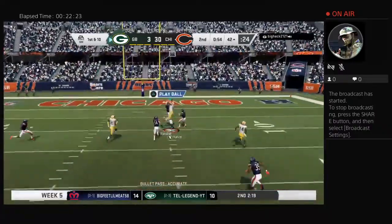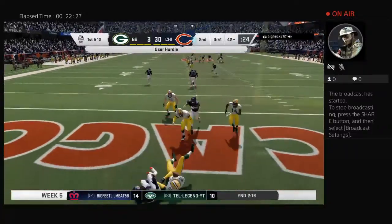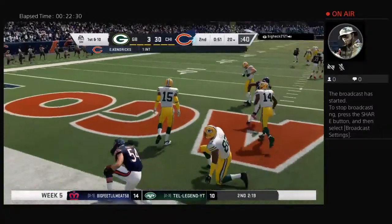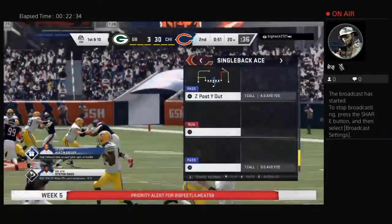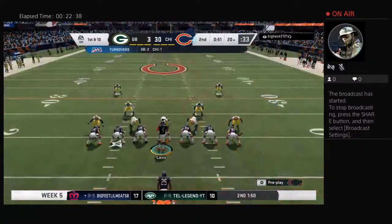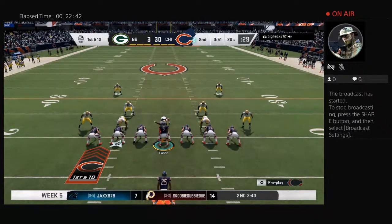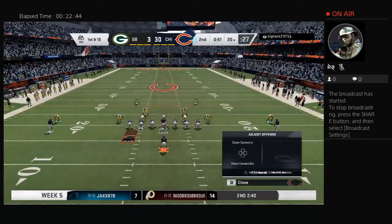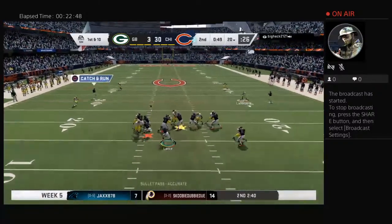Looking downfield for Kelsey. And it's intercepted at the goal line. Picked off by the linebacker, Eric Kendricks. And a big turnover there as his guys will get the football back. That's not one that he's going to want to remember, but he had to get it out of the way at some point, his first career interception. And if he's the guy that they think he is, he's not laughing it off, but he's also not going to let it affect him as the game proceeds.